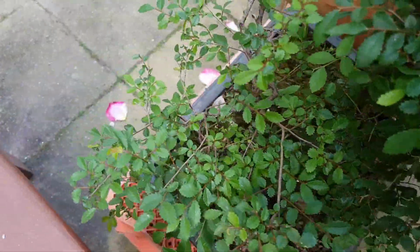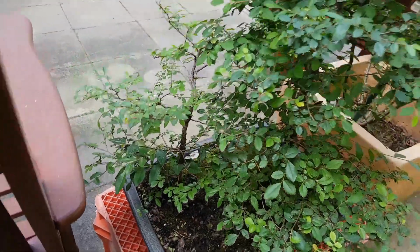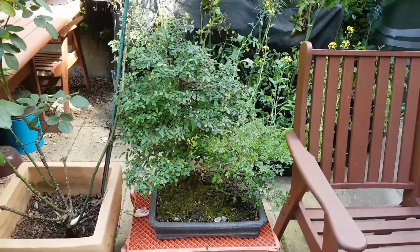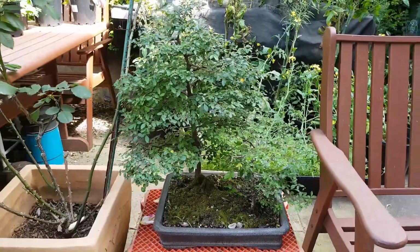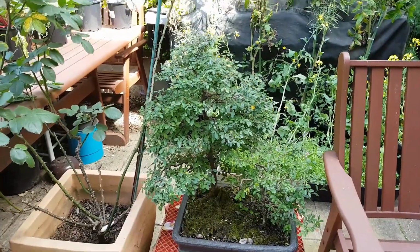As for the little one, it's kind of a lost cause in some ways. I don't really know how to handle it, but we'll figure out something one day. My brother really likes it because he says it's the one that looks most like a tree. I'm not too thrilled because the shape is just not quite what I want, but, you know, what can you do? Nothing's perfect, right?